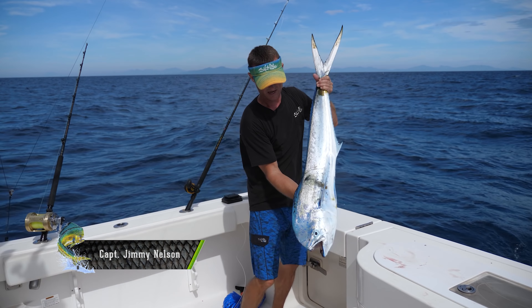After throwing that Dorado on ice, the spread was reset, the outriggers dialed in, and the CNH lures are back in the water. This time, the captain guides the spread alongside a drove of shrimp boats. The massive nets these vessels drag behind them dredge up loose bait in the water, which attracts just as many fish as it does birds. As above, so below.